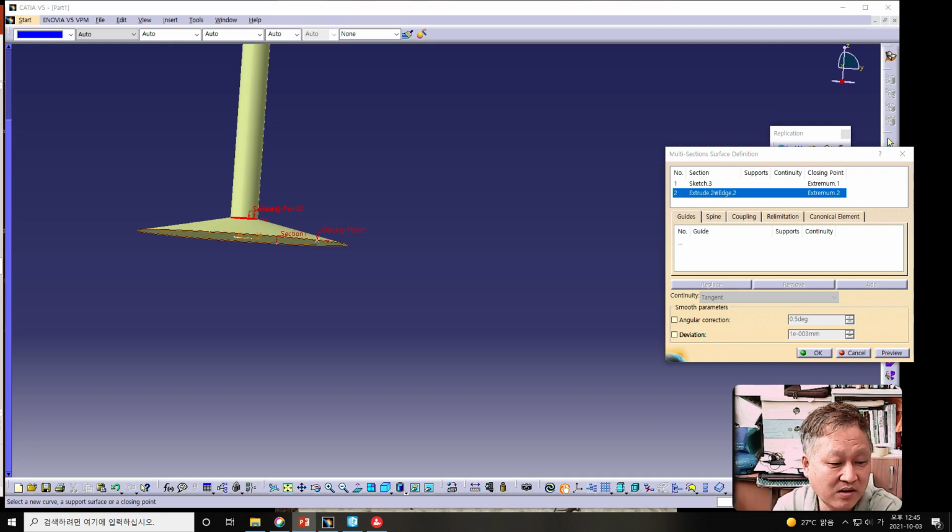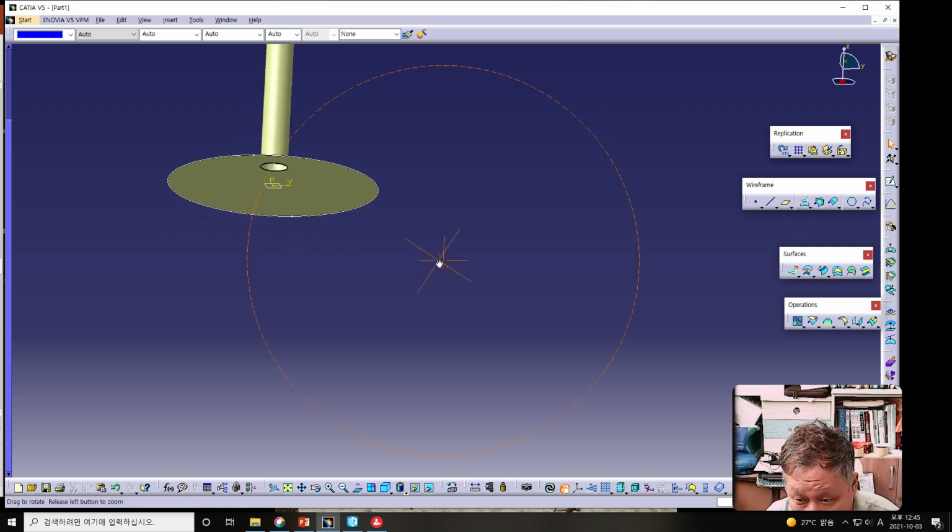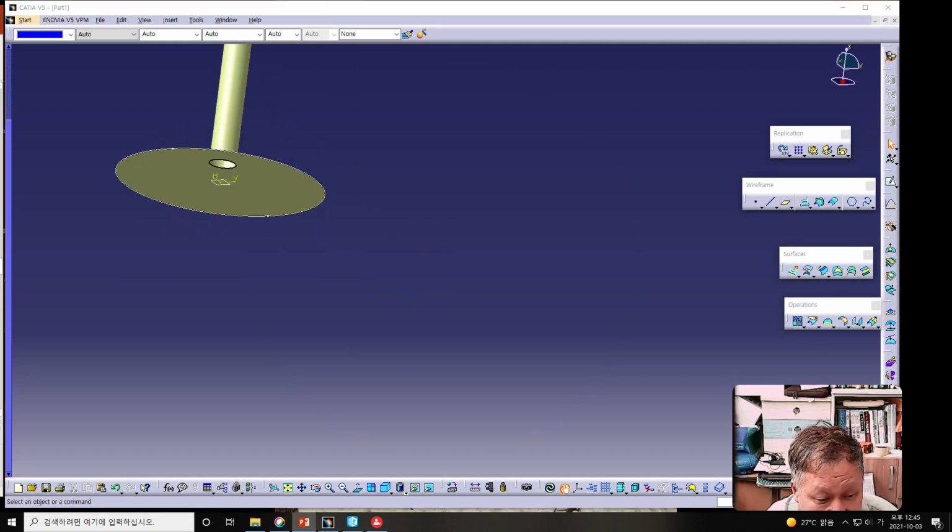Create the drawing using multi-sections, and the edge of the end and the circle under the handle that was extruded. Check the red border circle. Closing point 1 and closing point 2 should be carefully checked when using multi-section surface.